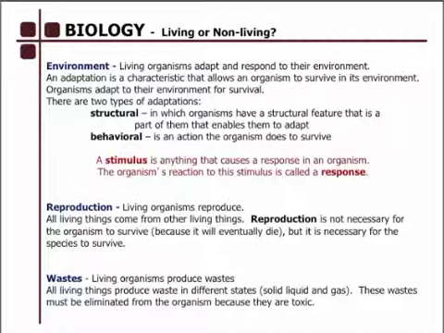So one of these such characteristics were the eyes on the top of the crocodile's heads that we talked about. That is a structural adaptation that allows them to hunt better. A behavioral adaptation is an action that an organism does to survive. So an example of this would be our birds of paradise's mating dance.